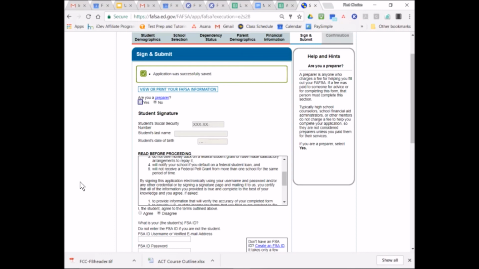There are a few options for signing. If you have the FSA ID, you can just enter it right here for the student, and then if we scroll down to the bottom of the page, you'd enter the information in for the parent as well, and then click submit. Then you'll want to print the confirmation page after you've finished the form and actually submitted it, so make sure you go all the way to the end. Or you can choose to print a signature page and then mail in the signatures. It's processed slightly more slowly if you mail the signatures versus doing it automatically by submitting the FSA ID and password. But you've now completed the form.